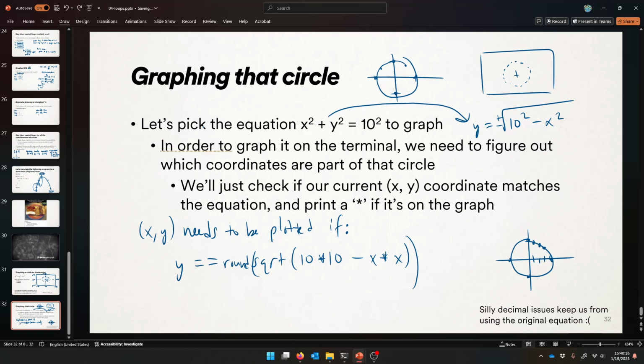Okay, so the moral of the story is I need to squish the coordinates of my circle onto integer things. I need to squish decimal places, right? Because usually the square root has decimal places. I need to squish those decimal places up or down onto integer coordinates.